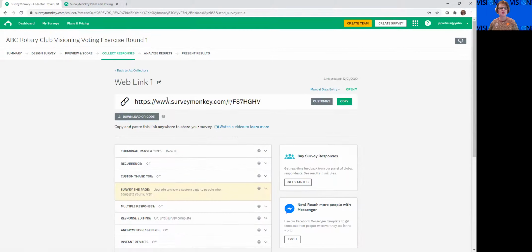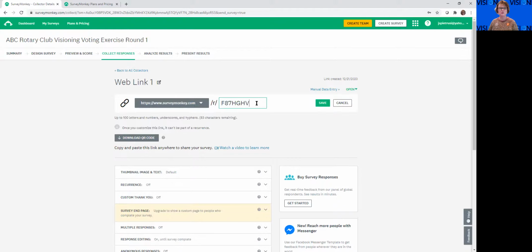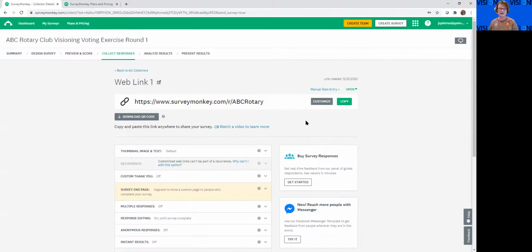again, we don't really have results here. It gives us a customizable link. Now, if you want, you can change this customizable link to the name of the club. Spelling helps. And you can save that. It just helps it stay a little more common. If it's a club like Springfield Rotary, there are a lot of Springfield Rotaries, so that may or may not be available. If it has already been used in the past, it will say you can't use that one.